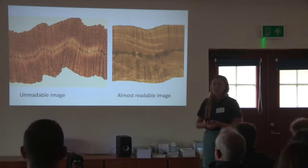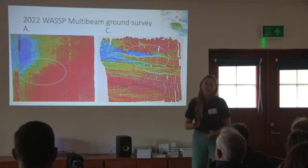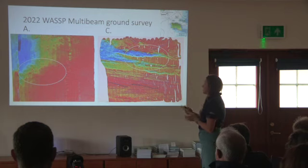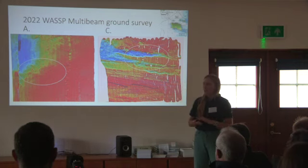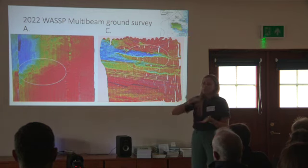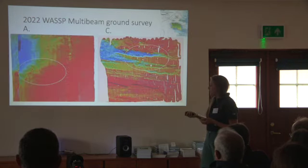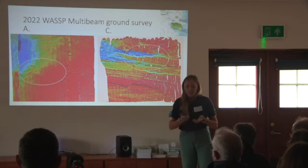We did send it over to Cornwall for an expert to look at and see if they could make out something that maybe resembled a bream nest, but no luck. So we went to Plan B — and Plan C. We have a multi-beam sonar on our boat instead, which isn't as detailed as the one Cornwall lent us, but you can pick out the relief features on the seabed. You can see where that drop-off is and where there are particular ledges or trenches, like the Fricky Box trench in area C. These are areas where potentially there's relief from the current where they can build their nests and they won't be destroyed with each tide.